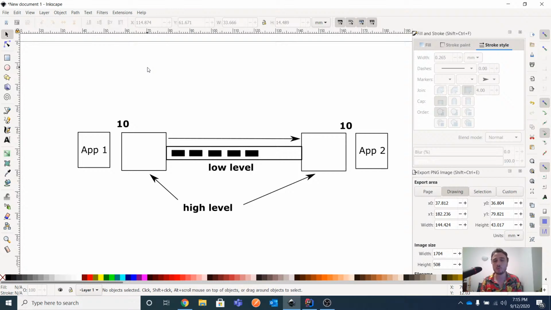But because you don't usually work with bytes in your apps, you'll work with numbers, strings, booleans, objects, and so on, you'd like someone else to take care of this transformation. And then you use the high-level streams. They wrap the low-level stream. You use the high-level stream, and it transforms the value into whatever series of bytes needs to be sent through the low-level stream. And this is the first classification.